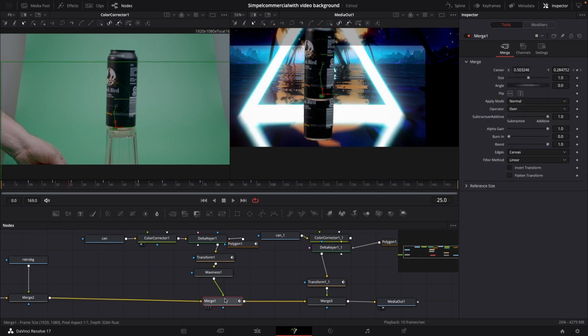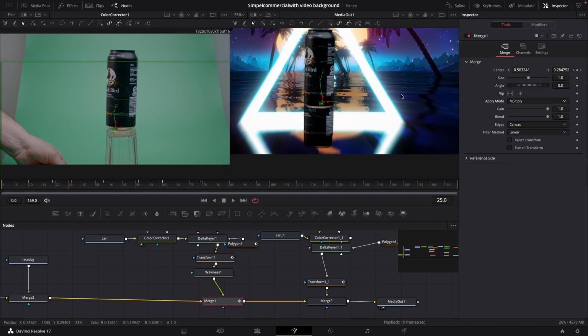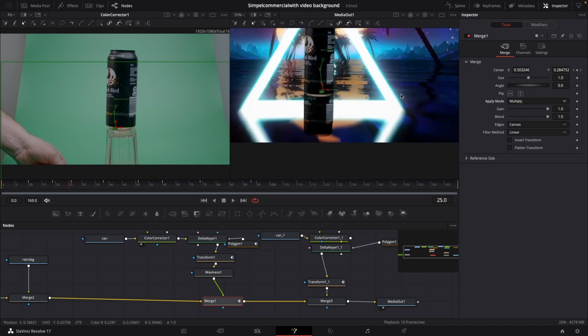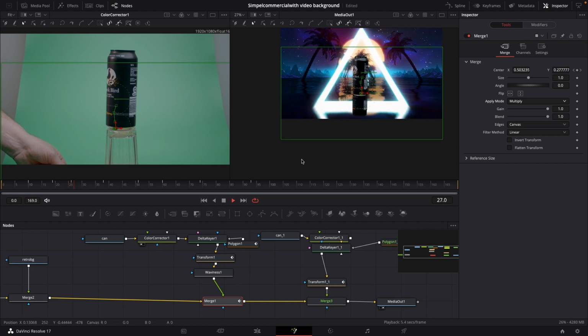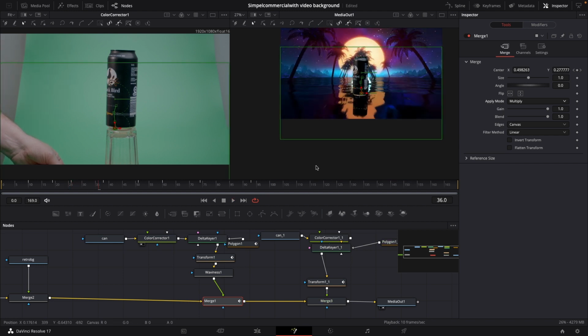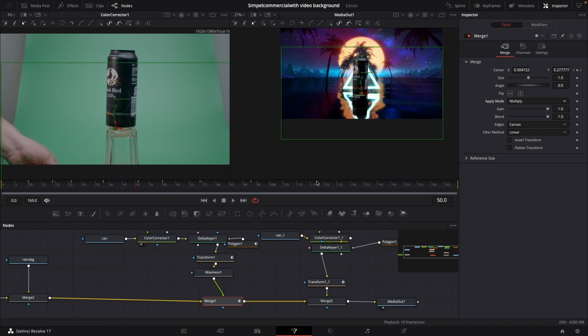So again, in the merge, I'll go into the apply modes. I'm just going to go over here and put multiply. So now it should be gone, like that. However, I want the can itself to be less noticeable.